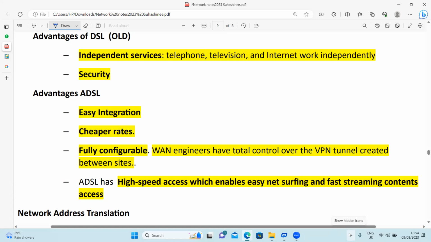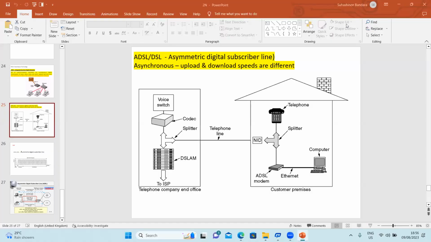Then, easy to integrate ADSL. I think we have already discussed ADSL in early days. We wrote the short note. We have already done this ADSL and DSL connectivity. Actually, this name should be asymmetric digital subscriber line. You can see the telephone line, internet, and the ADSL connection both coming as one bundle, and when it comes to the location, with the splitter we divide it and use it.